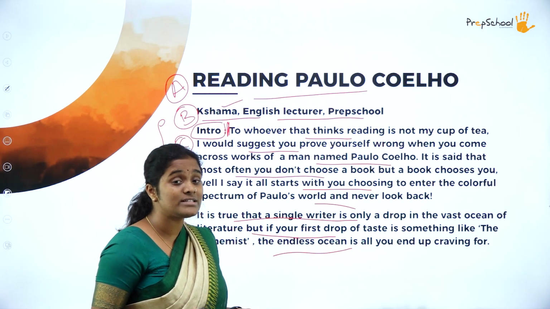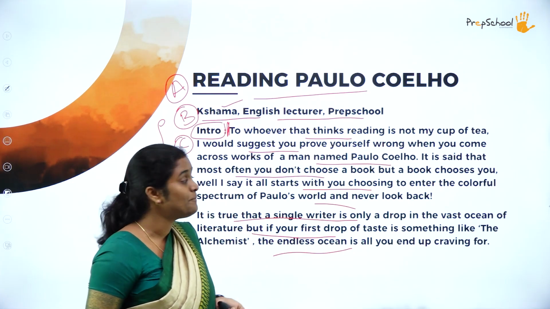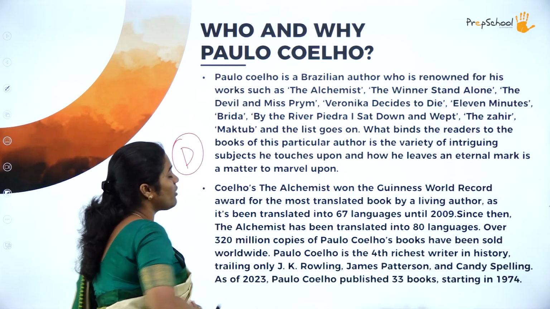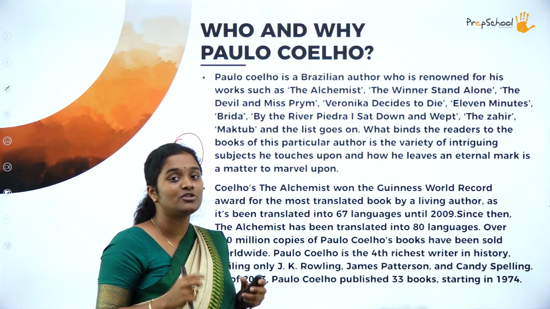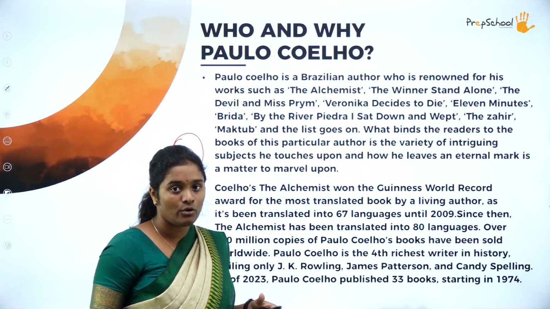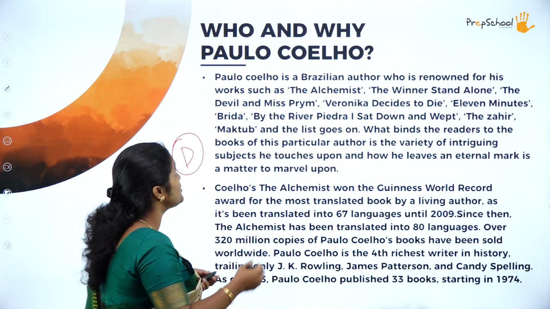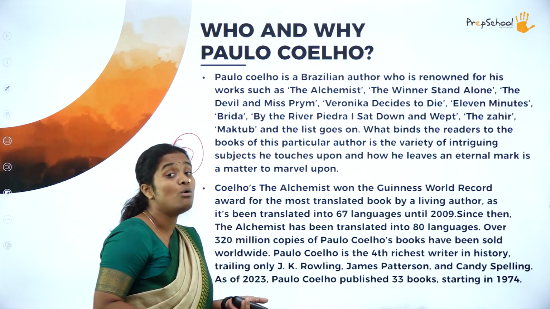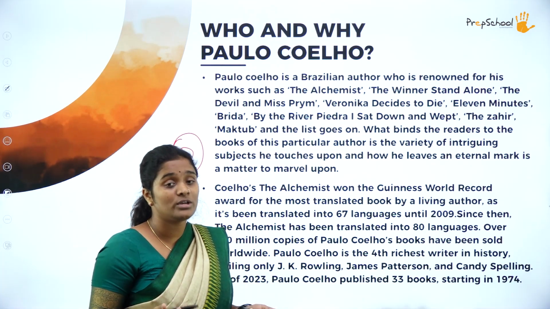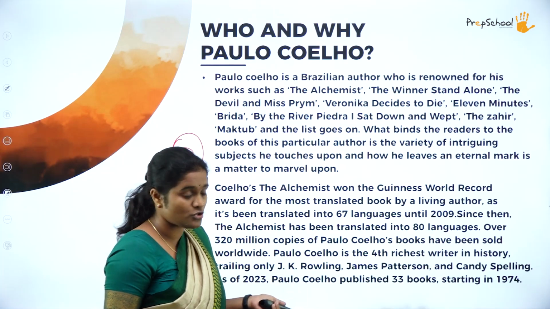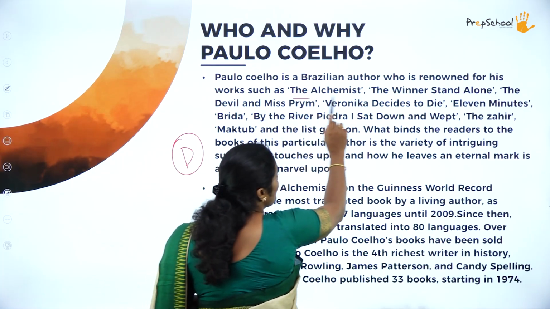In the second one, what is the second part? So A, B, C, D. D is your body of the article, where the topic must be developed. Okay. So as part of the development of the article, I have presented you with the second section, which is like who is Paulo Coelho, and why only Paulo Coelho that I'm recommending you so much. So who is Paulo Coelho? He's the author of Alchemist.